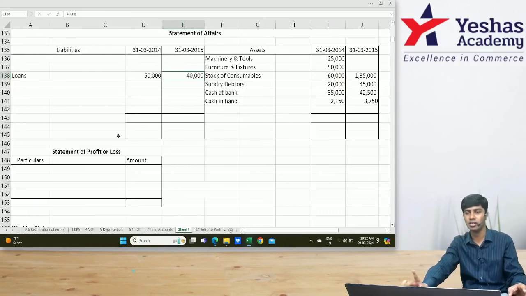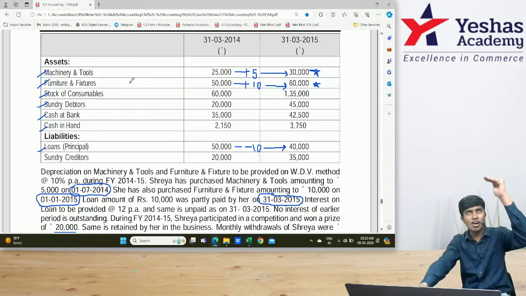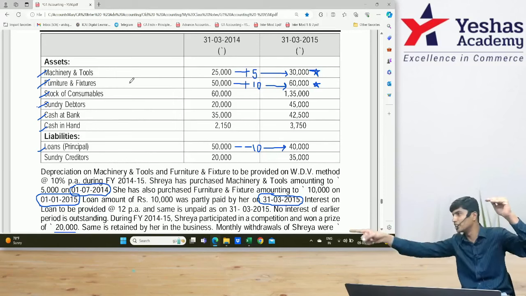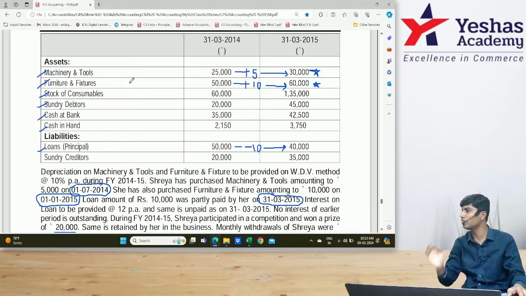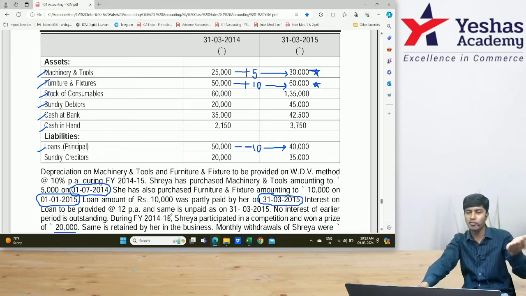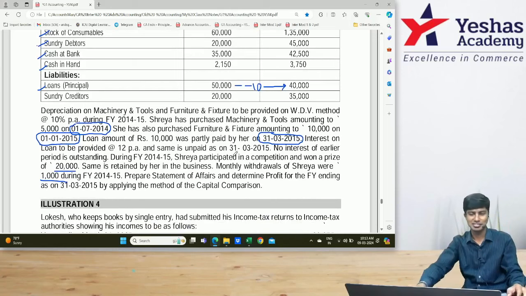Hey, no. Order is very important. Do it in the order of the question. Don't do one adjustment from here, one adjustment from there. What is wrong with you all? Order of the question is very, very important. If you write this adjustment now, you don't know what you have done and not done. Sometimes you might forget. Follow the order and you'll know everything.